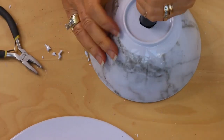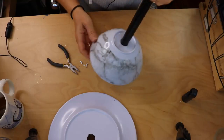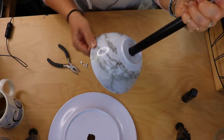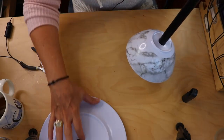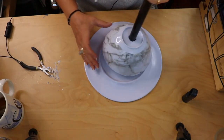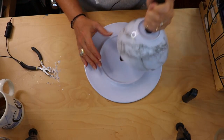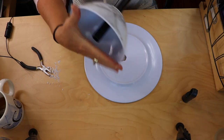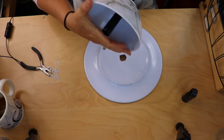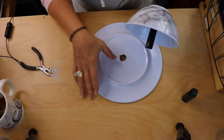Oh, there we go. Nice snug fit. You can see that this doesn't even spin or move, which is perfect and what we want. The idea of this is that this will become our base and our pole here is going to go through our bowl and down into the plate as well.